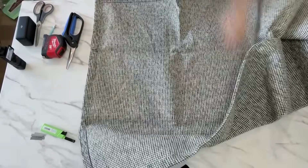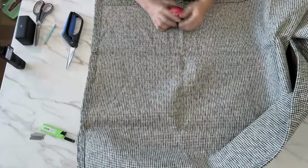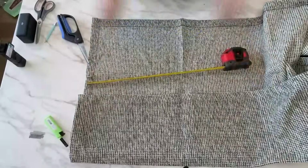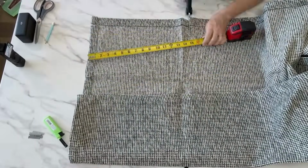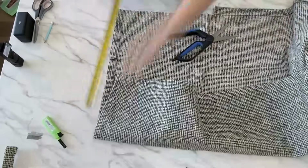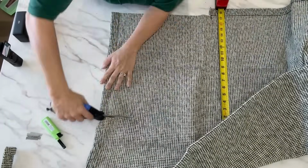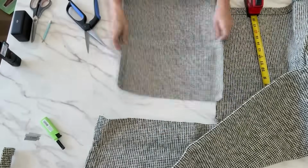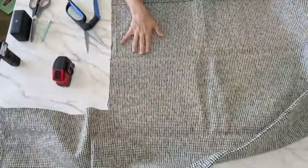So we're gonna only add a 1/2 inch in each direction, except for on the back pieces. The first thing you're gonna do is cut a front for your pillow if you can. I did that at the end, and you'll see why in just a second, but I decided to cut it just a 1/2 inch bigger than the actual dimensions of the pillow so that it would give it some oomph. I honestly could have gotten away with just doing the actual dimensions of the pillow. You want it to be overfilled so that it has some fluffiness when you put the pillow in it.